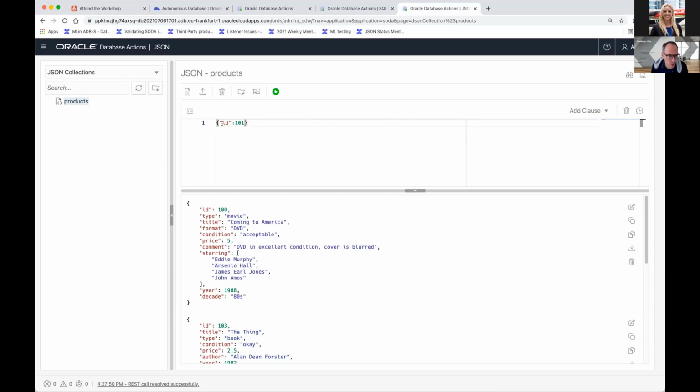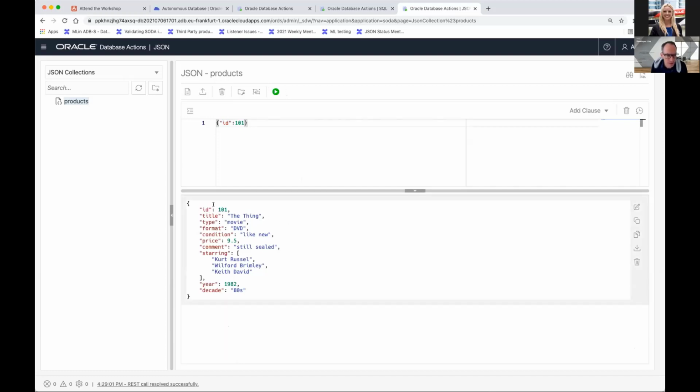So what does it do? We're matching this filter expression with all the documents, and we want the documents that have a field ID with a value 101. We want only those to be selected. So if I click here on this play button, you see the movie is selected because it has this ID 101. And again, this is the query pattern, and you could issue the very same from your programming language. So here, for ease of use, I'm just using this JSON workshop user interface, but in your Java or Python Node.js program, you would still use such kind of query or filter expression.